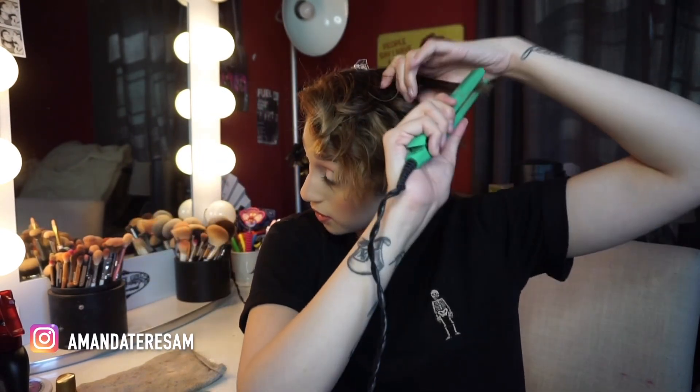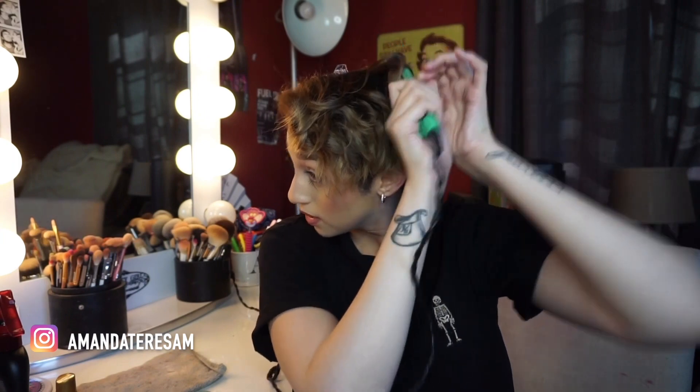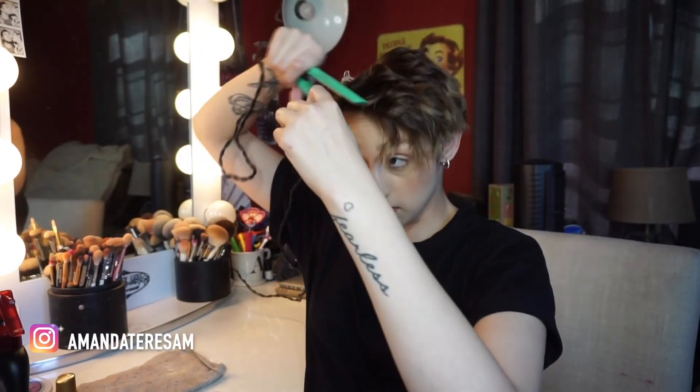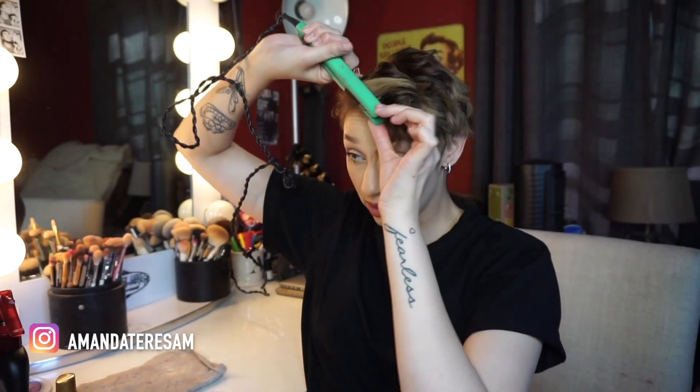Okay, so we are curling, and then I kind of twist it downward when I get closer towards the back or the very top of my hair. When it comes to the front piece that's almost like a bang, instead of curling it inward I'll curl it outward — so I'll curl her like this, and then down.